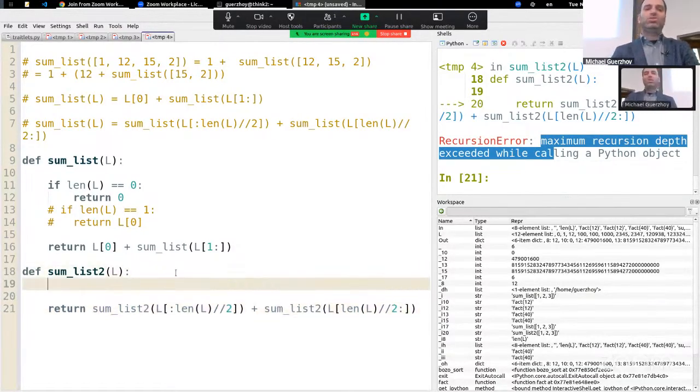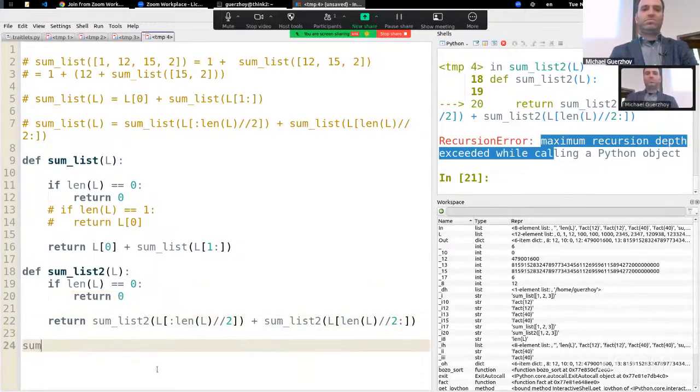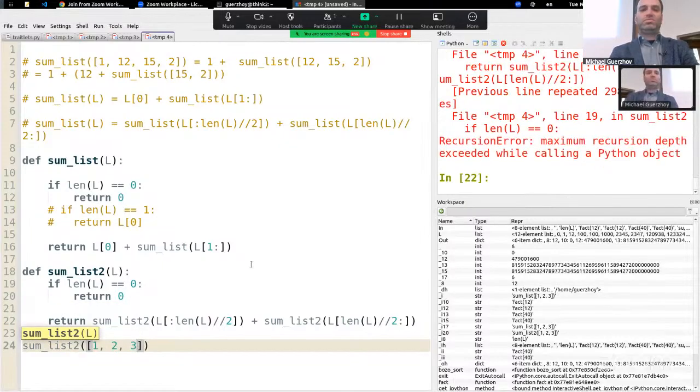So we could try doing this. And that did not quite do it. We still get infinite recursion.